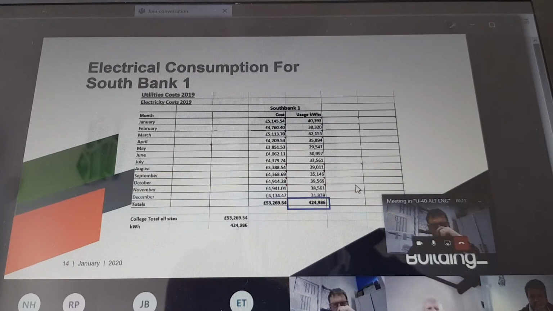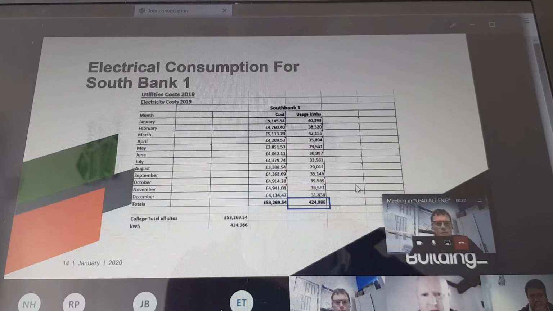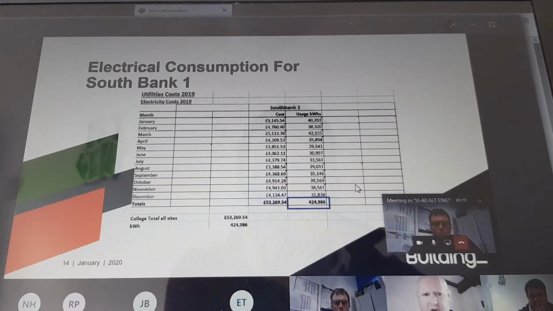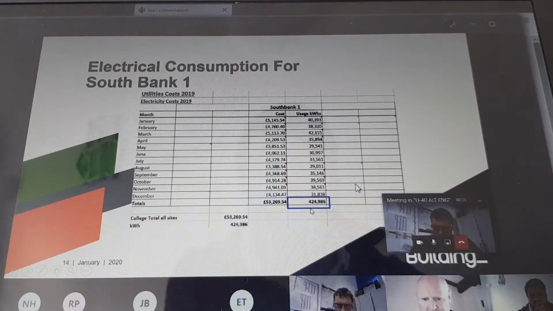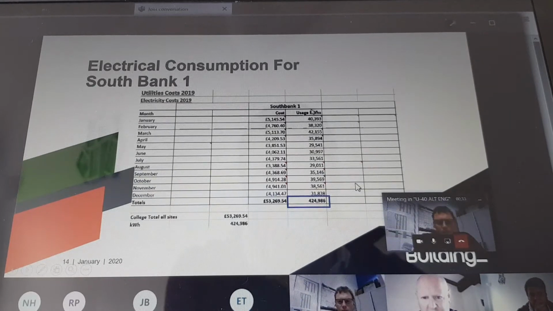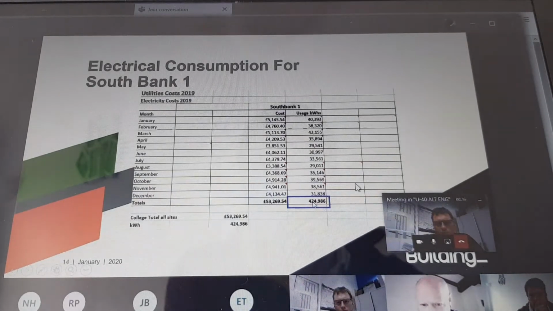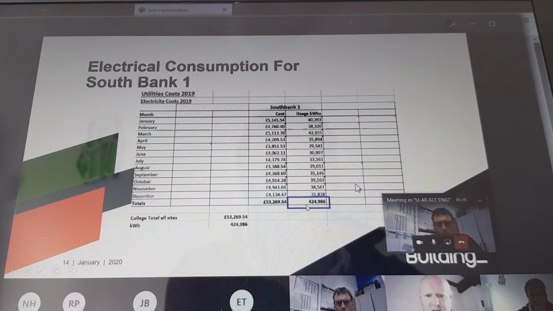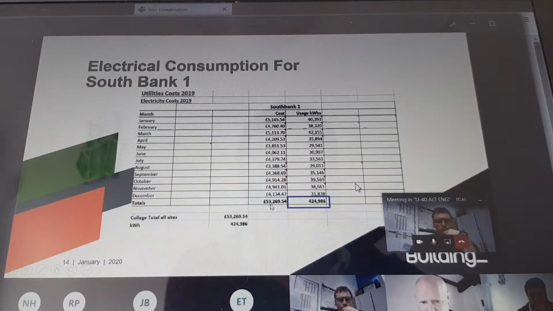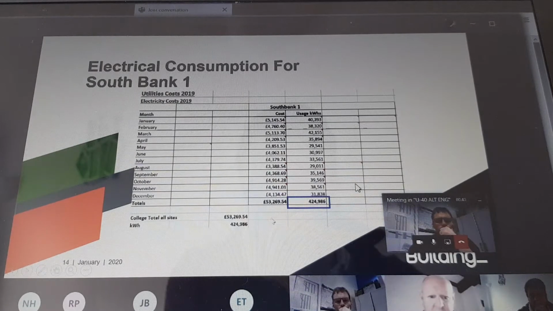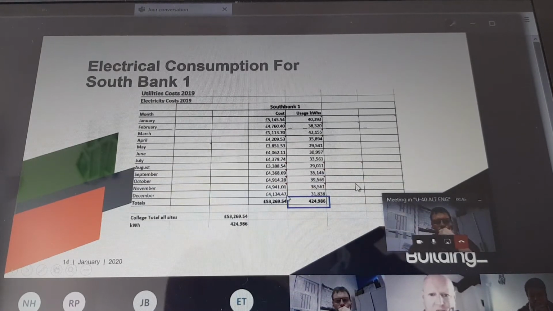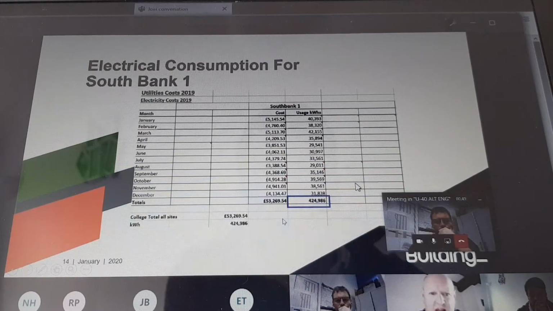First thing you're going to do really, if you come to select PV, is you're going to have a look at the amount of consumption that we've used over the year. So it's saying there, look, that we've used 424,986 kilowatt hours over the year, and that's at a cost of over 53 grand. Okay, so that's the first bit that you're going to look at. So you could use that as your starting point.